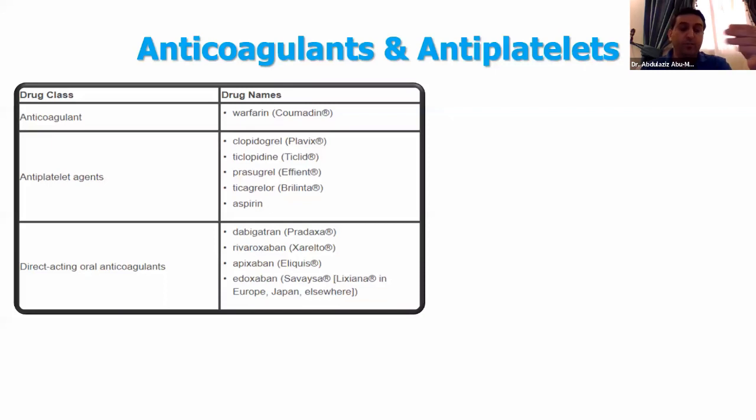Now, some patient or some physician, okay, they want to know when I can stop the drug. You are not in a position to stop any medication. You're not the one who prescribed these medication. It's a physician and cardiologist who knows what he's doing. The same thing as you are an endodontist, you know what you prescribe for that patient because of your specialty. But you need to know this medication, which one will interfere with your medication. You cannot stop any medication. You cannot stop any drug.